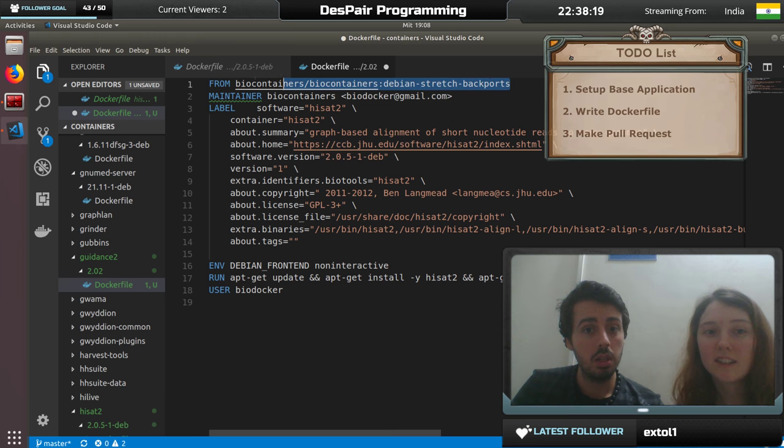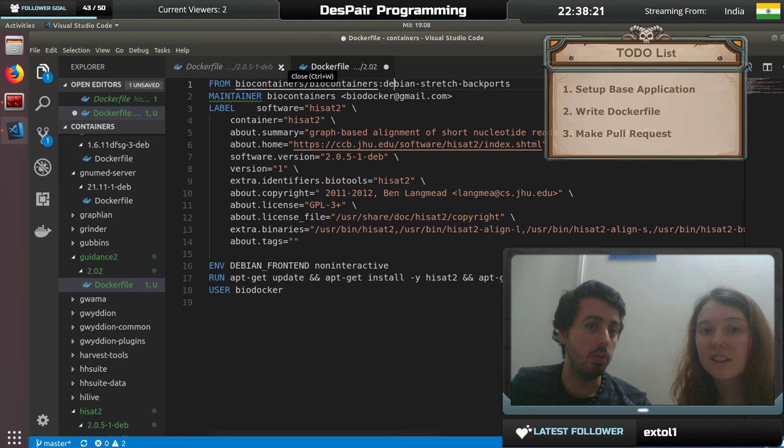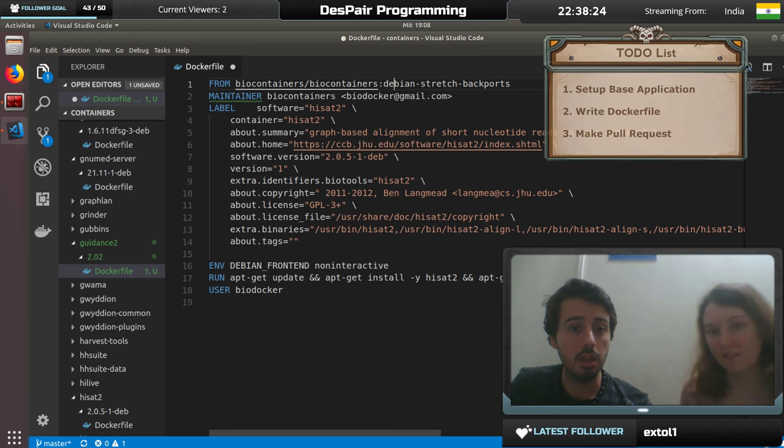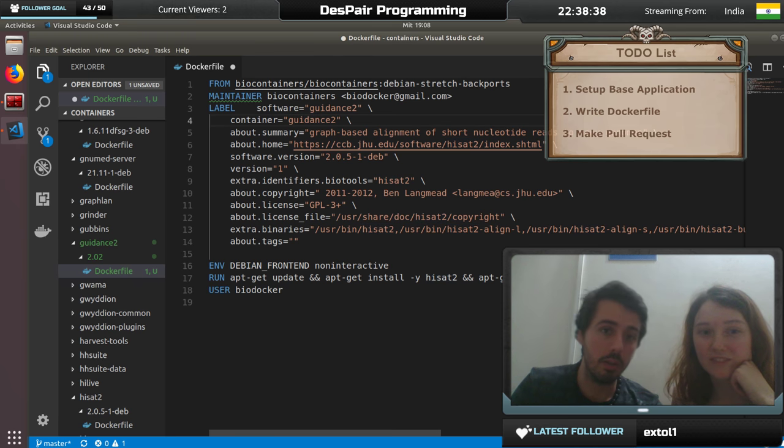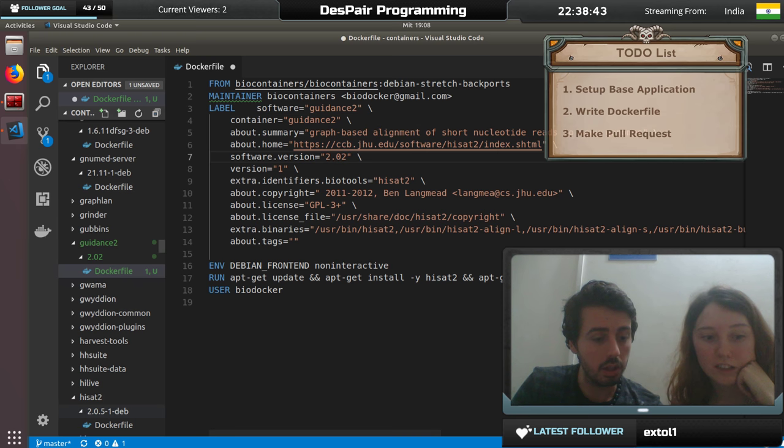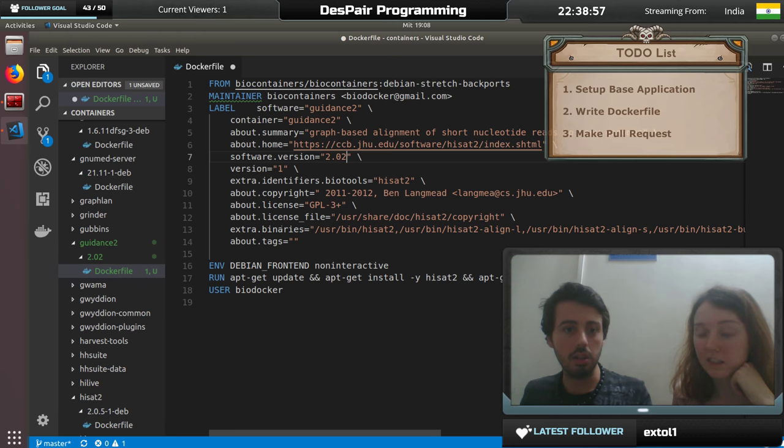So it starts from a Debian. So now it's time to go through, right? So it starts from a Debian, BioContainer, BioDocker is one. The software is guidance, container guidance, summary. Well, take it from the other one version. I think it's 02, but how are the dots? Yeah, 2.2 and server for alignment. So I'm gonna copy, without switching, the description. So now we can start. Then record.